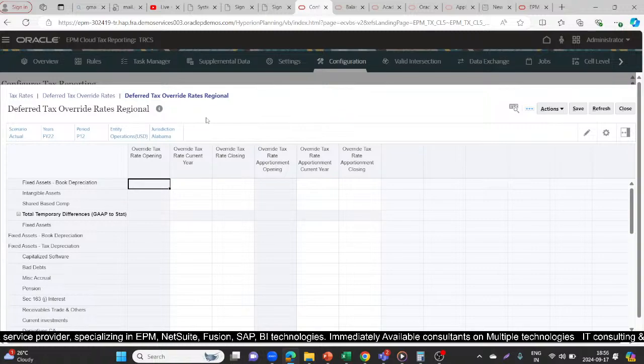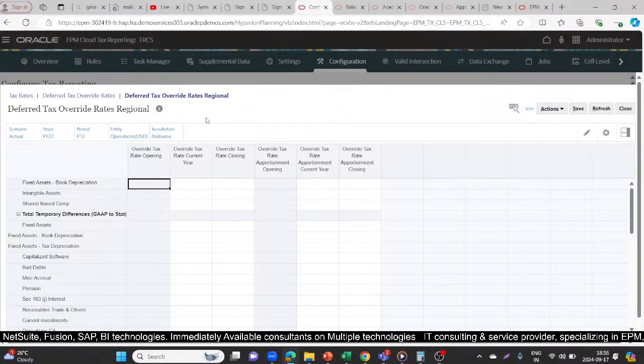To account for deferred taxes for a regional jurisdiction, you can evaluate the tax rate by temporary difference, based on which each item is expected to reverse. This is automatically enabled. However, if no account override tax rate is entered, then the appropriate entity tax rate is applied.